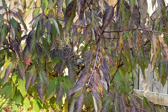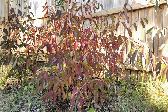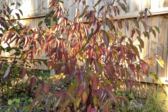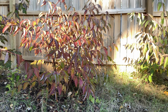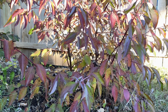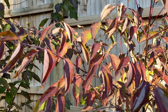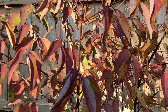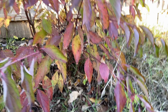So anyway, I wanted to show you around the garden to some of the really pretty fall and autumn color. I really like to say autumn, but for some reason I feel the need to say fall and autumn. I don't know why. But the autumn color is just gorgeous on some of these plants. This is a silky dogwood hedge that I've kind of started. There are three of them here, and you can see they're each in a different state of autumn color.